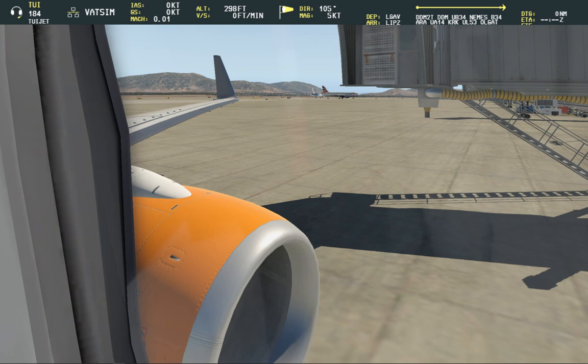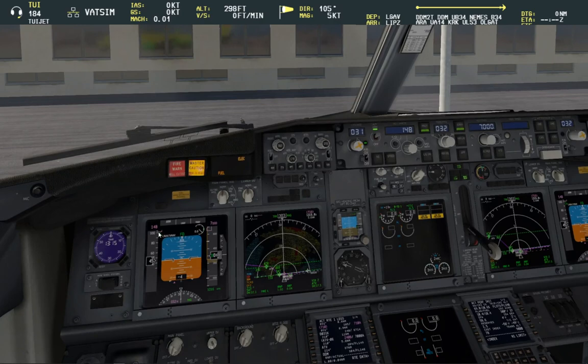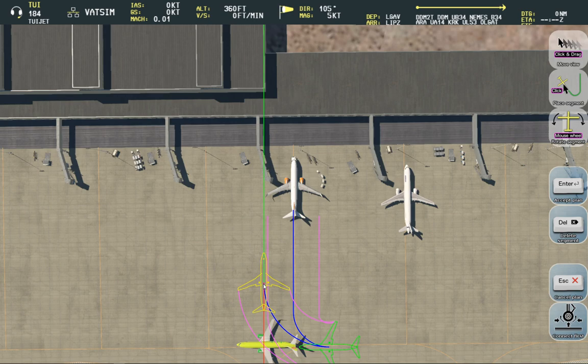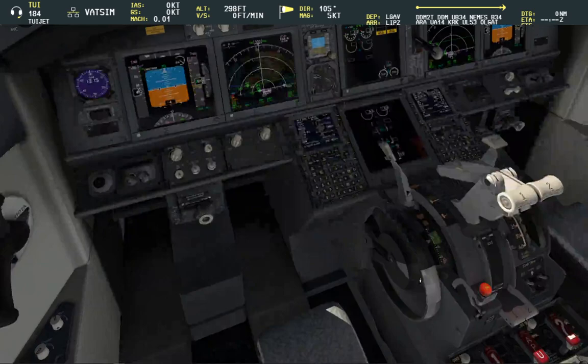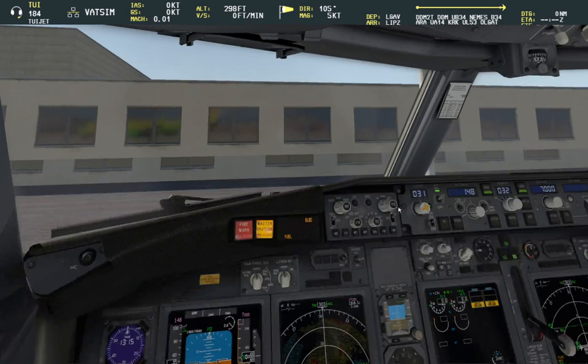EJET 184, push and start approved, face south, QNH 1016. QNH 1016, push approved to the south, EJET 184. So, south is nose left. Hotel, left on Bravo, holding point 03 left. Route to cockpit, please show me where you want to go. So, connected, bypass and inserted. Left on Bravo, holding point 03 left. Follow the Boeing 777, holding point 03 left.